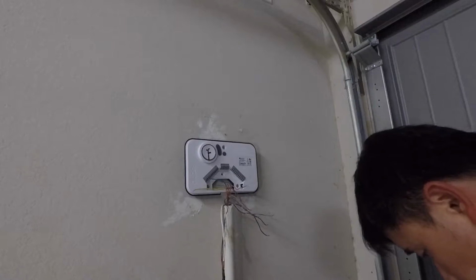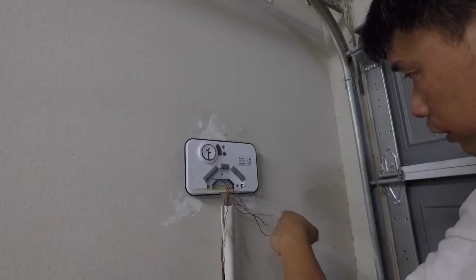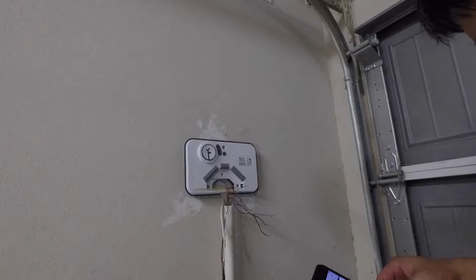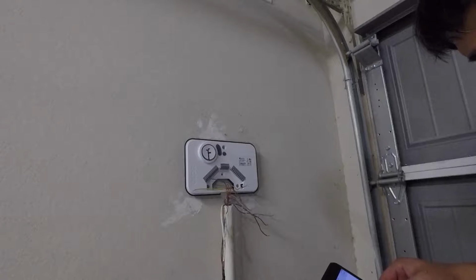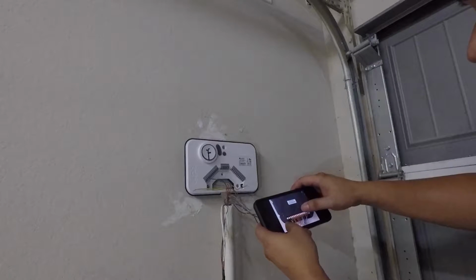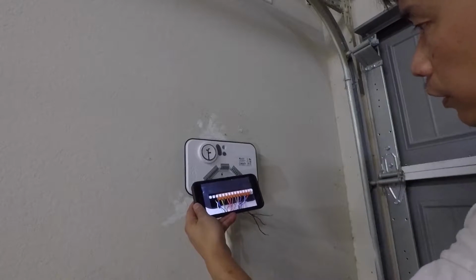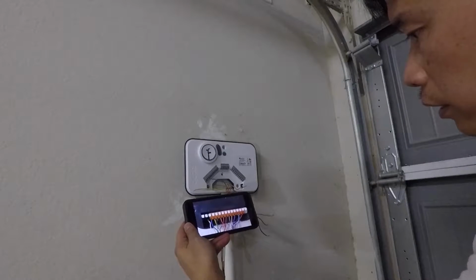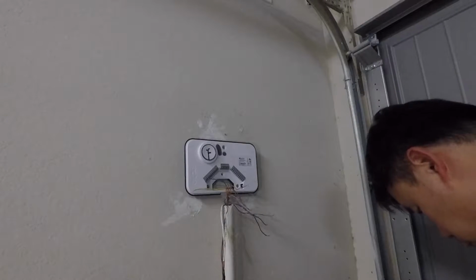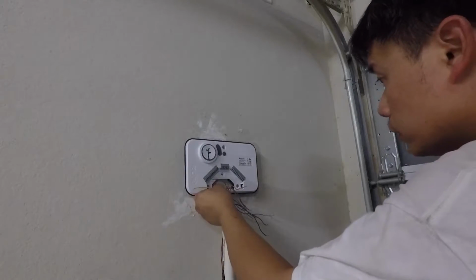I'm going to make sure by double checking my phone, because the way I did the wiring, I'm not sure which one is which anymore. Here is the actual picture. So indeed blue is the first one, and then yellow, and then green, and then orange. We're going to do yellow next.